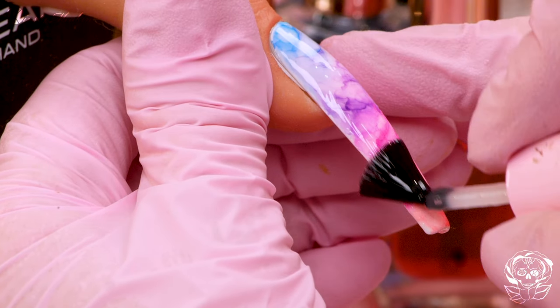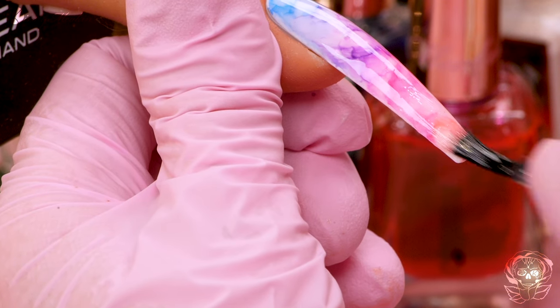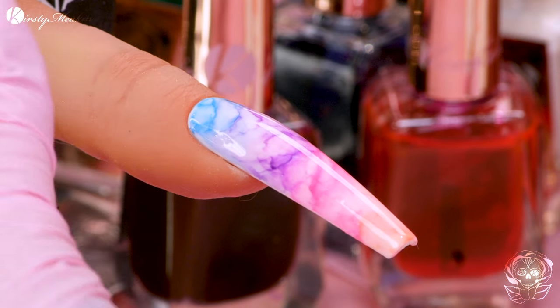So I'm going to put base coat on now because I want a sticky layer. So the base coat doesn't rub it off then? No. Doesn't affect it at all. So let's get that in the lamp. The thing is, if you keep rubbing, eventually you would start to mess it up a little bit. So now we have an icky sticky layer.